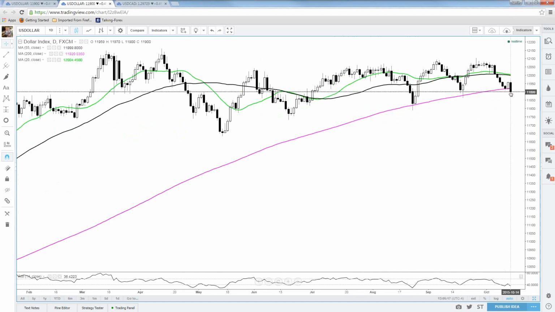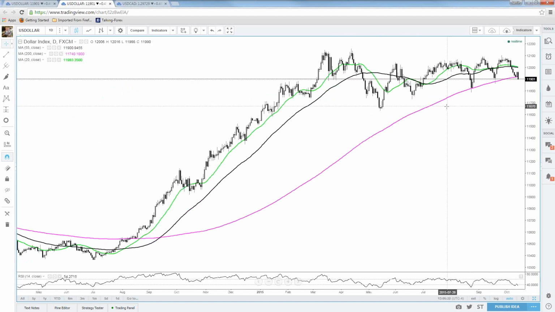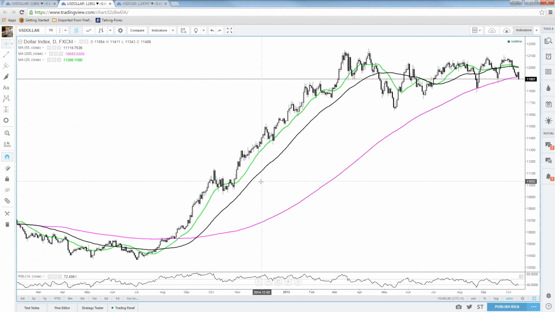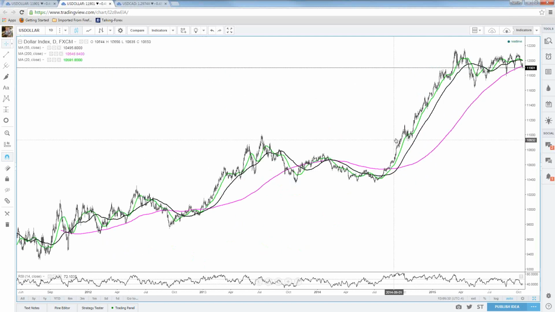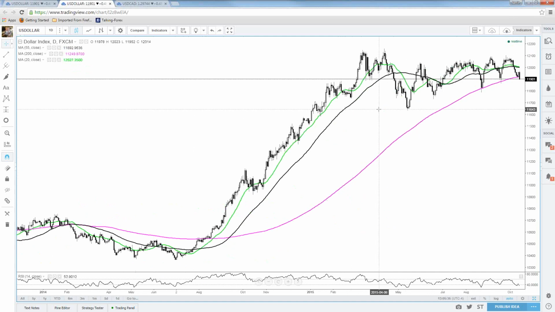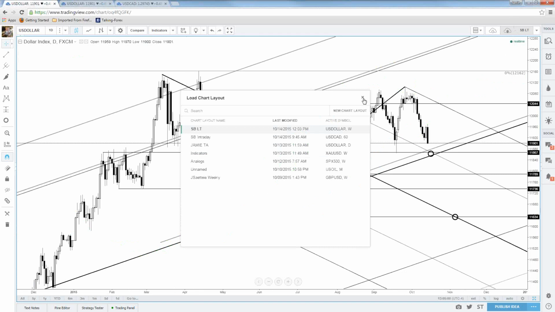200-day, 200-day, 200-day. So, they're really trying to make its first close below it, actually, on a daily basis in a long time. It goes back to August of 2014, so it's been over a year. Obviously, you can trade around it for a while, but it's something to know that we're on the verge of this potentially big, huge shift. So that's the buck, okay?